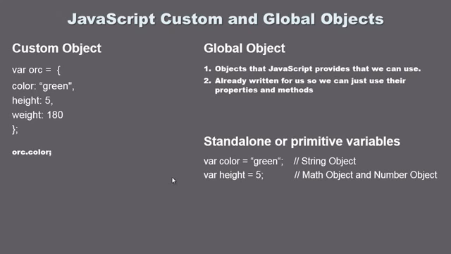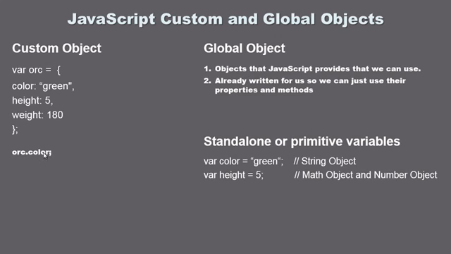In this tutorial, we are going to go over global objects. Now, we've been talking about objects in general, and we created this orc object, which of course is a custom object. This is one that we created for ourselves, but there are also global objects that JavaScript provides that we can use. Now that we know what an object is, you will remember an object basically contains properties and methods, and we call them, of course, using the object name and using the period to access whatever it is we want to access.